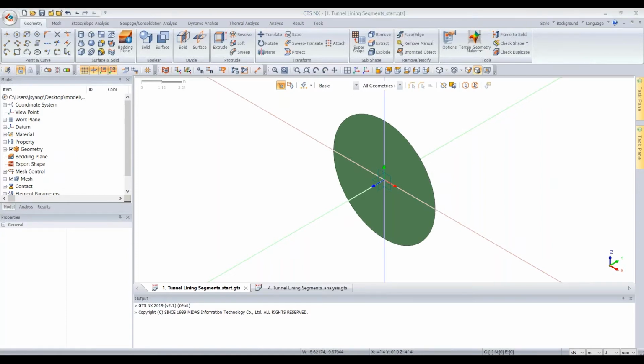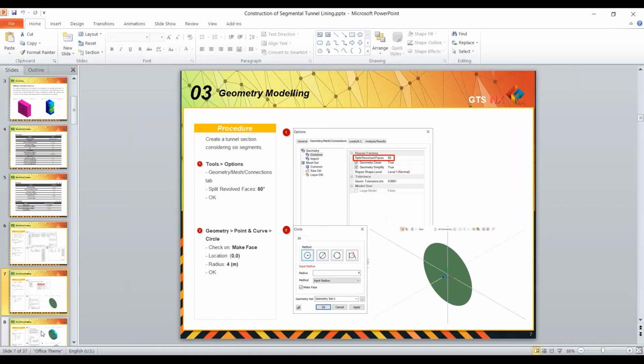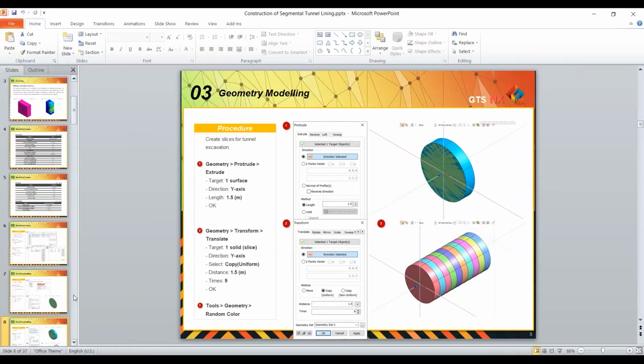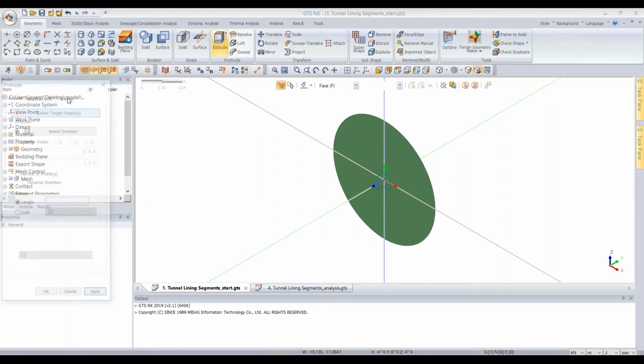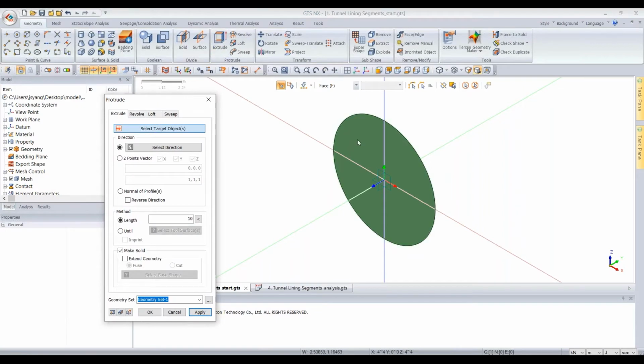And next, by using this circular surface, we will create the slice for the tunnel excavation. In this case, I'll use the protrude function on the Geometry. Here, protrude and extrude. So select the circle face and then the direction.